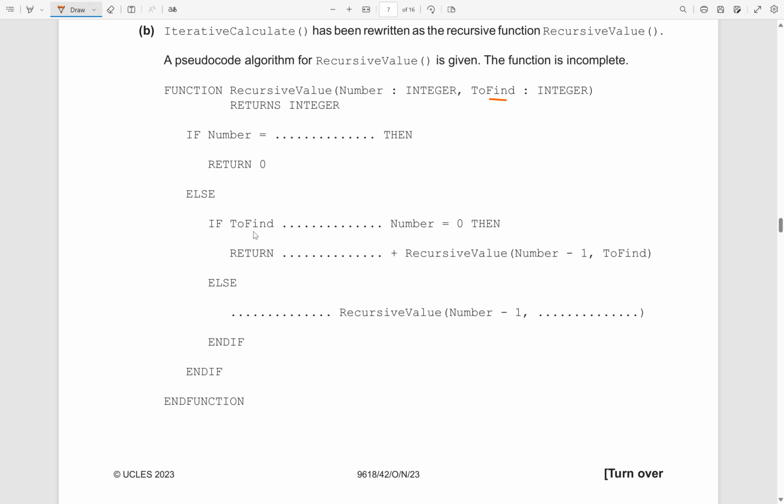So let's think, what's going to be the base case when they return 0? And okay, right. So obviously in the exam, you don't have to write on this paper since no one is going to get this. It's just going to be thrown in the bin. But I'm just going to try to write the answer here first, then I'll copy it across.